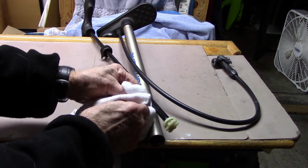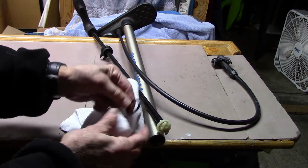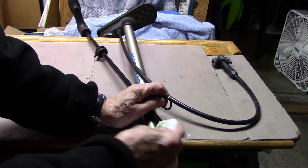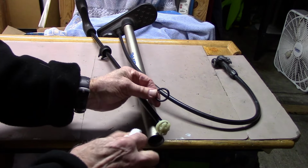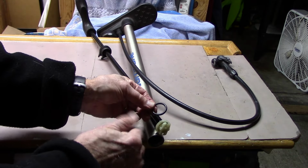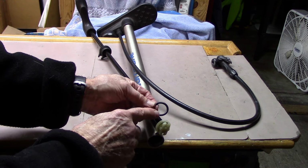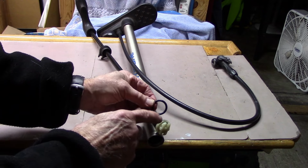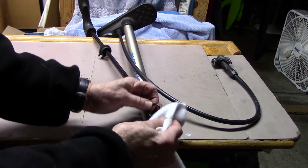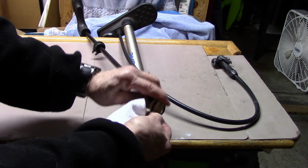Go ahead and clean it if it looks pretty good, and this one does. And we'll clean the end of the piston head also with just a clean microfiber cloth. I usually stay away from such things as degreasers, because degreaser will deteriorate the rubber or anything that comes in contact with the rubber. Often it will stretch it and make it unusable. So just use a clean cloth. This looks pretty good, a little dried out.